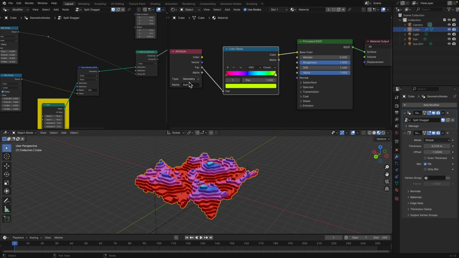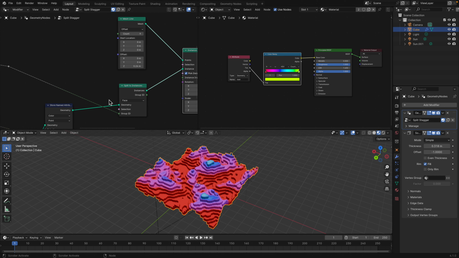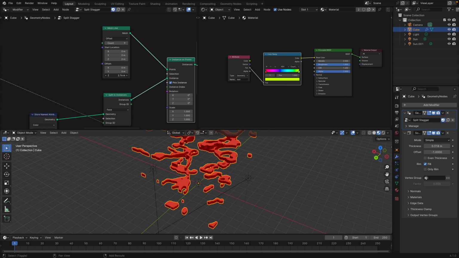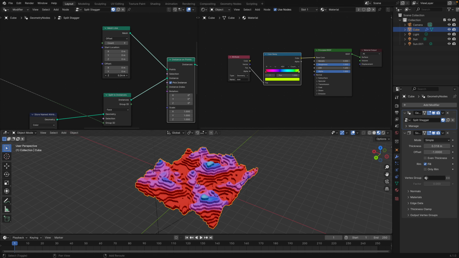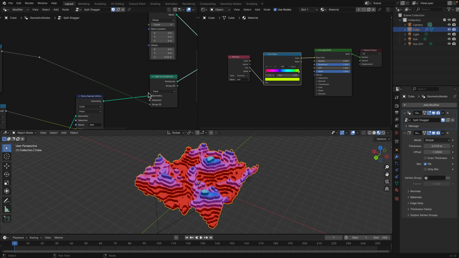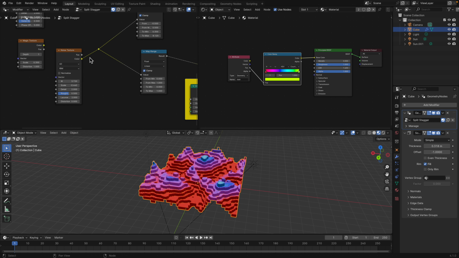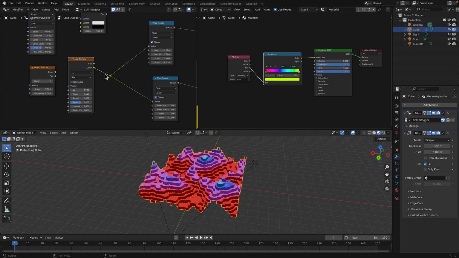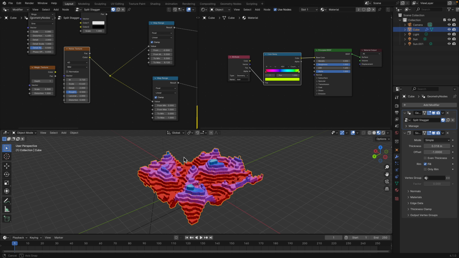Remember the color attributes coming in, and then I use a color ramp to get this gradient rainbow color. So each layer of different value that we get from the procedural texture gets passed into the 3D objects.